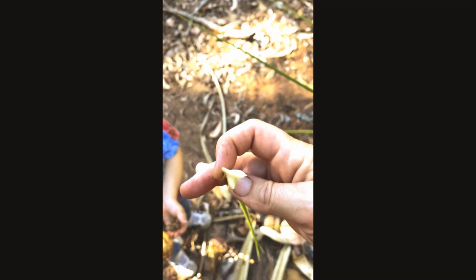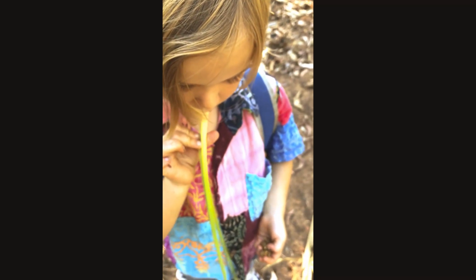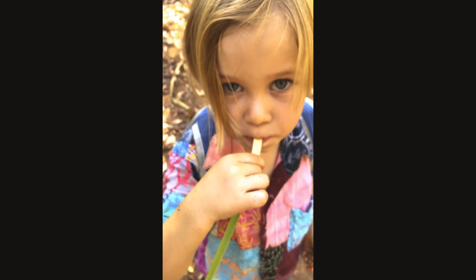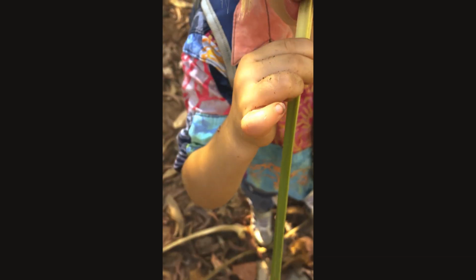So these are triangle shape. Can you eat the white? Those? Yeah. You can chew on that. And just where it gets tough, too tough to chew, that's when you stop. And when you've been chewing it for a while, it goes blue or purple. Chew. Bite it hard with those back teeth. Let's have a look now. It's starting to change. And once you've been going for a while, it really changes.